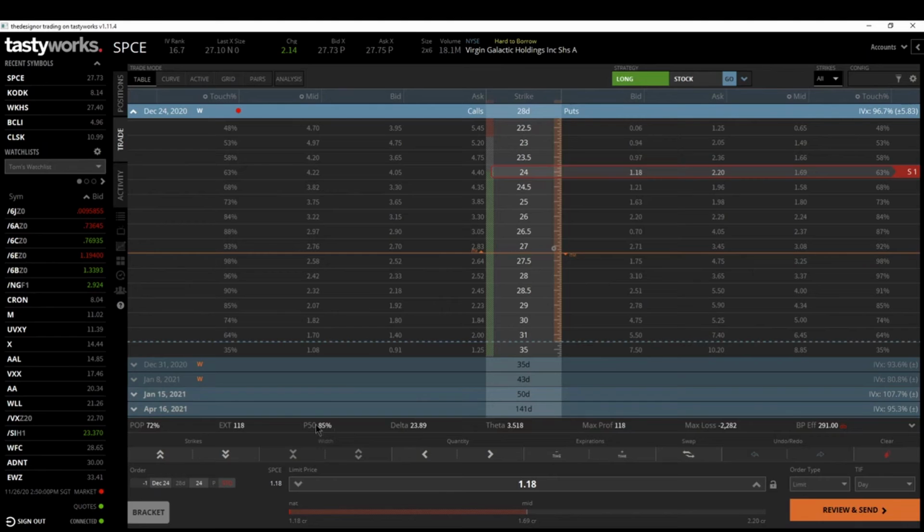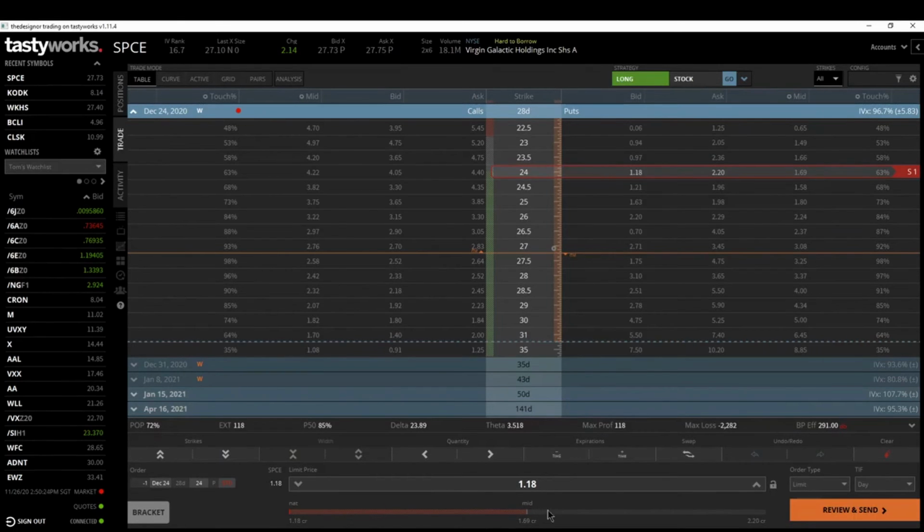It's telling you your extrinsic value, your delta, your theta. I'll explain what those are in another video. Here it shows you your max profit, your max loss. And it's telling me my buying power effect, how much that's going to go down because it is using margin. So my buying power does not go down $2,000 in this account. It only goes down about $300 in this account.